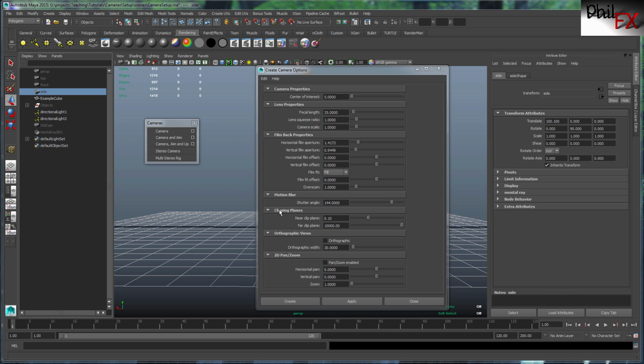The other thing you may adjust might be your near and far clip planes. What this is, is how close the camera can see and how far a camera can see, and the units here are in Maya units. So the default is the camera can see as close as 1/10 of a Maya unit, and it can see as far out as 10,000. Usually for small scenes, this is fine. If you're modeling things that are in a real-world environment, such as buildings and architecture, and you're actually putting things together in meters and tens of meters and hundreds of meters, you may find that especially the far clip plane isn't far enough, and you need to increase this.